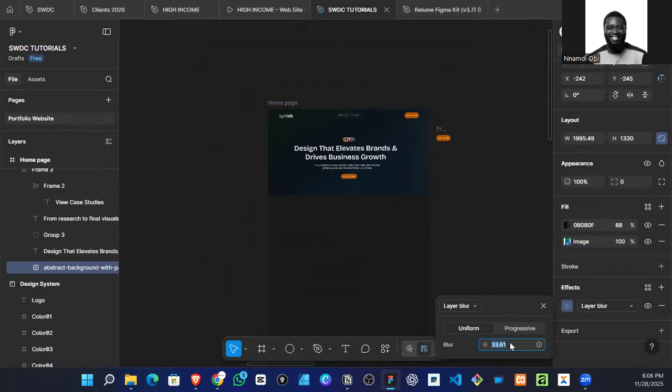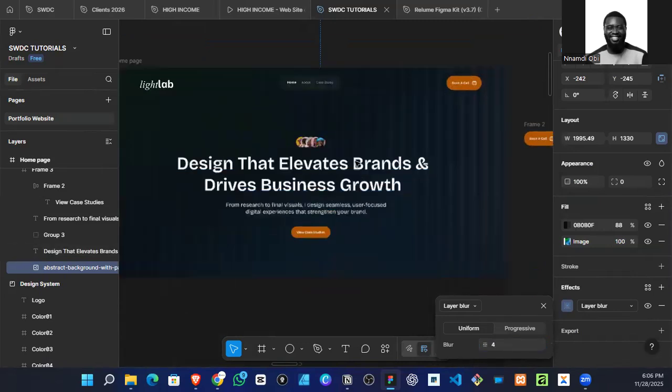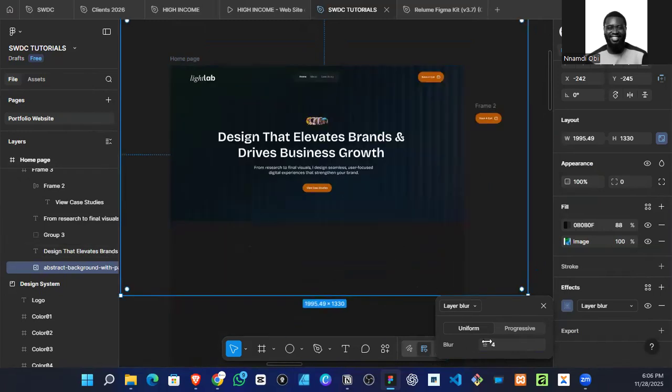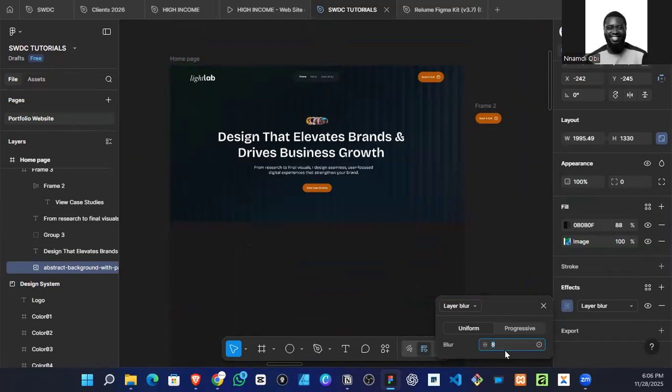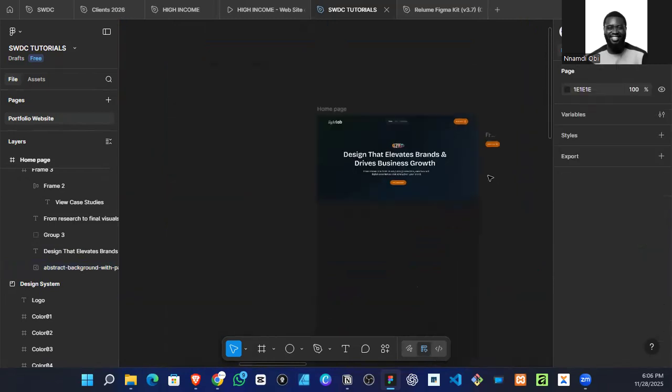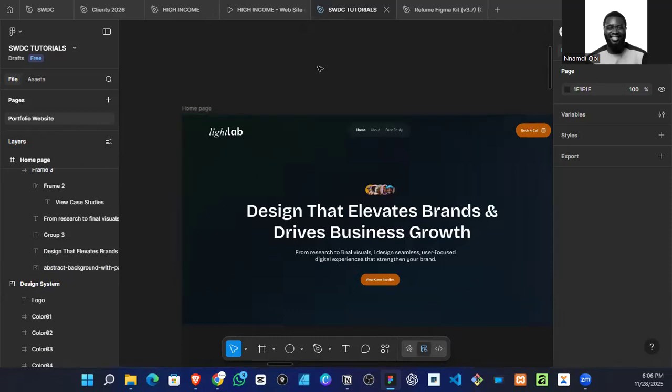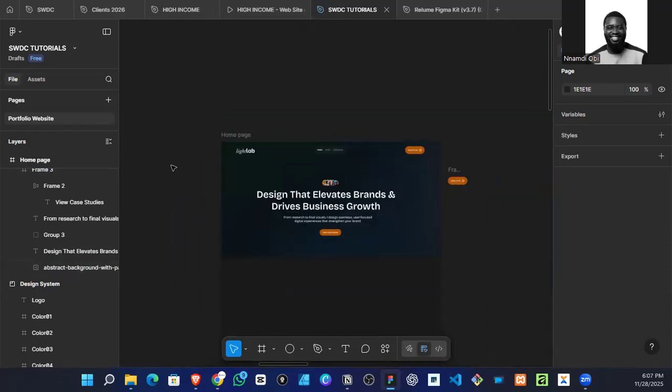Whether to come out as glass. Yeah, you can see these guys. It actually did come out as a glassy design, right? But I don't want the glassy design to be too much, so I'm just gonna add this. This is how my design is gonna look. Now we're adding life to our website. Can you see this? We're bringing life to our website.